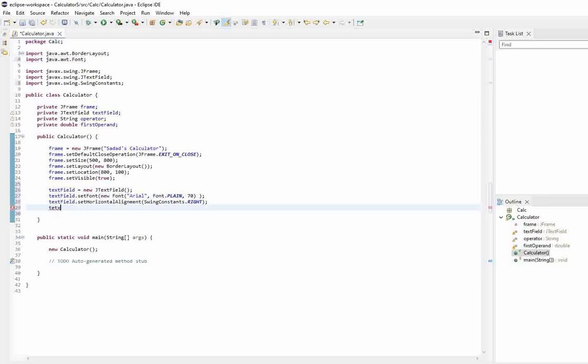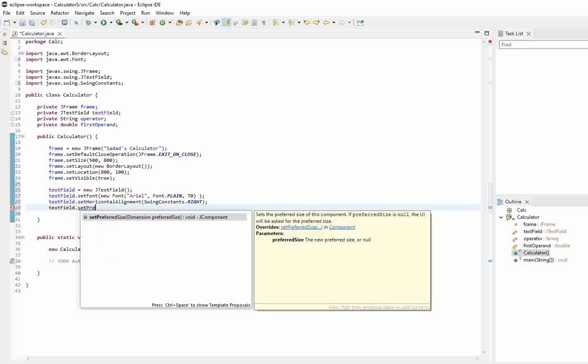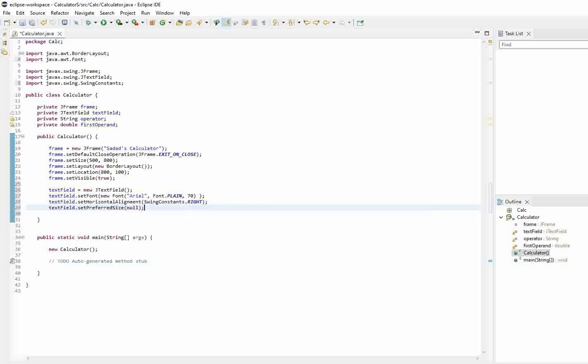So we are going to set the preferred size of the text field now. Text field dot set preferred size. We will set it to 350 and 100.